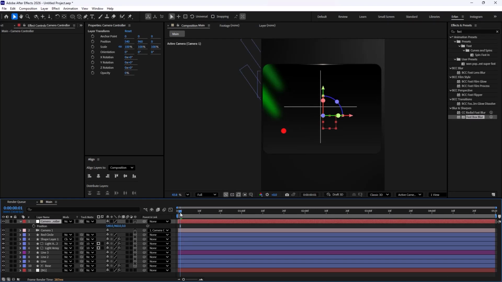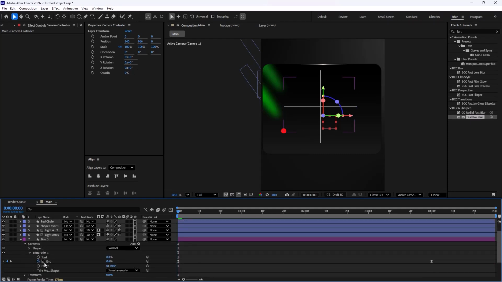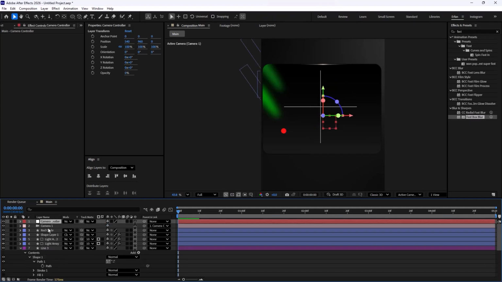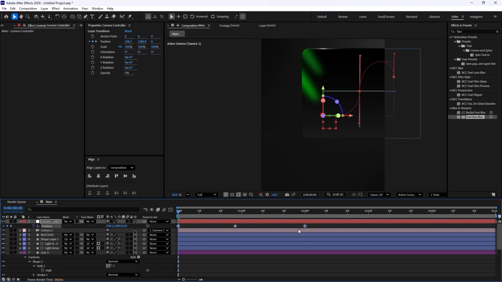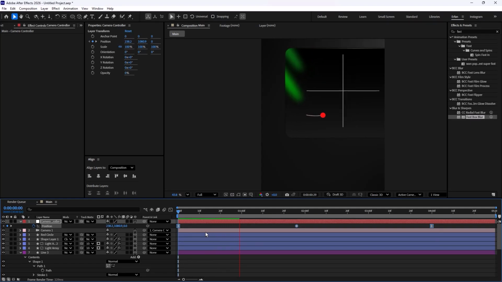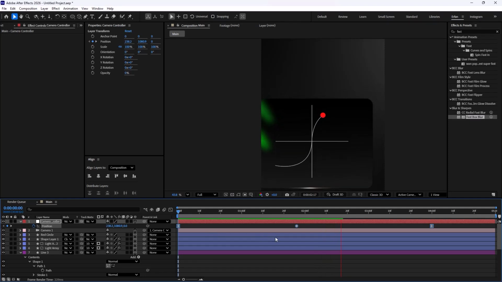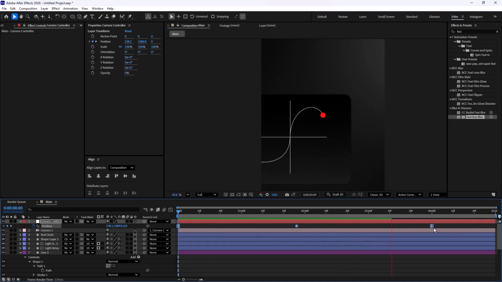So right now what I'm going to do is go into the line one more time, and then I'm going to select the path. I'm going to copy the path, and then I'm going to paste it onto the camera that we have in here. And we're going to set it to 4 seconds like it originally was. Let's make sure that I'm pushing it correctly. And then we're going to set it to F9. So you can see that now the camera is following the shape that we have in here. And it's not really accurate right now.